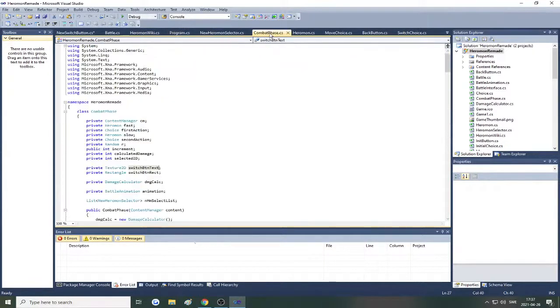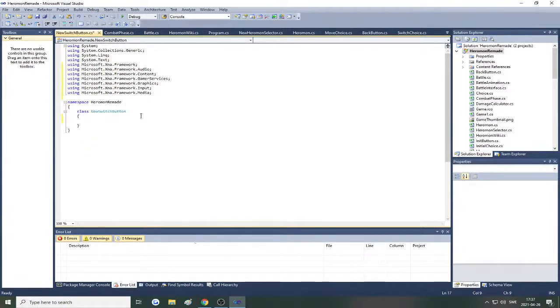Where do we have the combat phase? Hello, combat phase. We need a texture in the rectangle. Texture 2D. Let's privatize it. Texture 2D, texture. Alright.